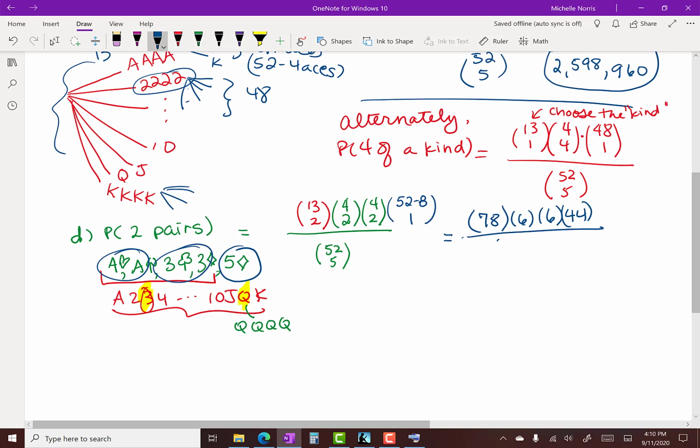The bottom is still 2,598,960, and on the top I'm going to get 78 times 36 times 44, and that is going to be 123,552 over 2,598,960. So if I actually get a decimal, rounding to the thousandths, that's about 0.047.